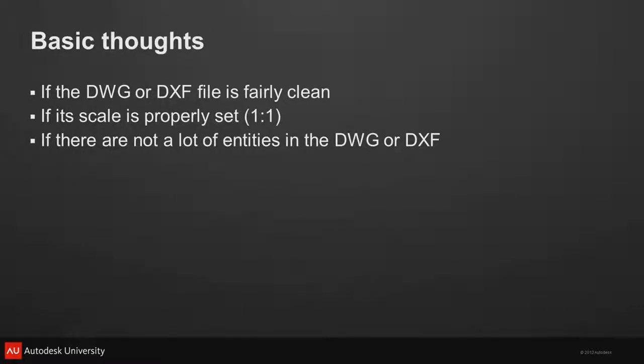So the basic thought on this, again, is if we're going to use this workflow, if the drawing is fairly clean and simple, we can use it. If the scale is properly set, and if there are not a lot of entities in the drawing, okay? When you do entity counts on these things, sometimes, like that one drawing there, there's like 3,000 entities in there, right? Who knows what they are? They could be text, they could be anything. But the reality is there's a lot of them.